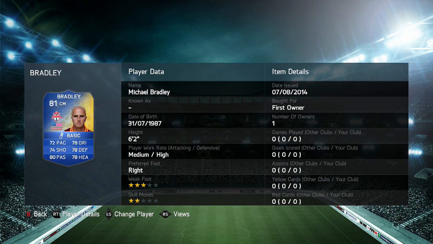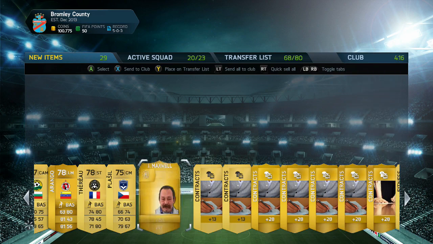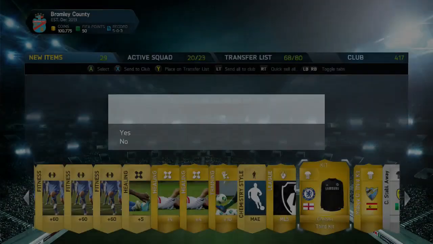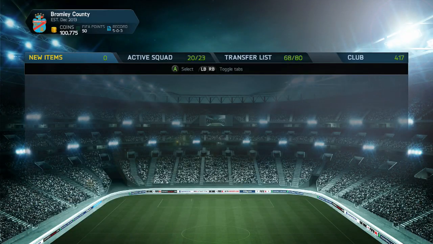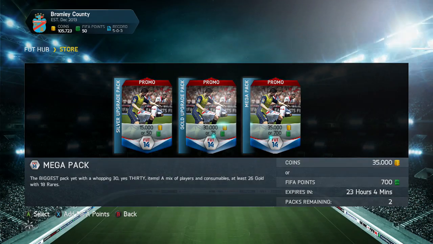We get him, he plays for Toronto, and a Team of the Season. I was just about to say that on this account I don't get good players, but that's quite clearly not true, as I just pulled that Team of the Season out of the hat. Really happy with that. Let's see what else we got in store with some of these other packs that we're about to open on this account.